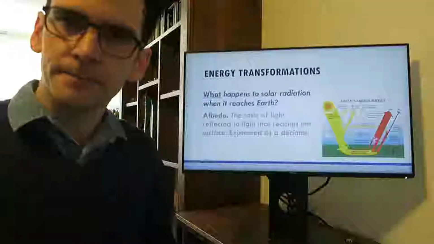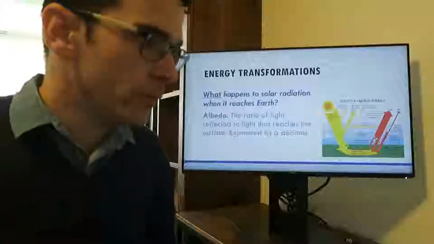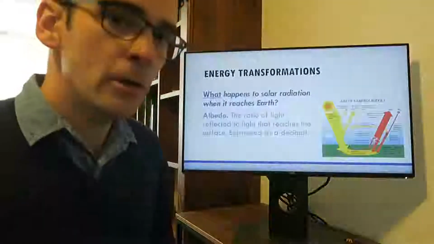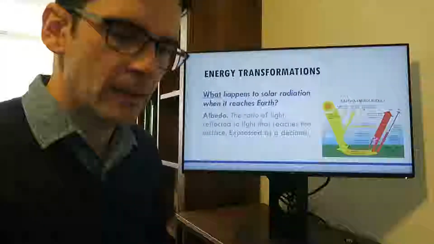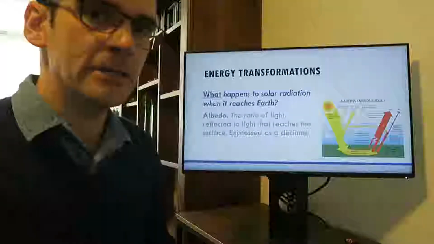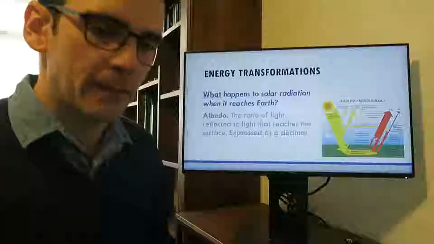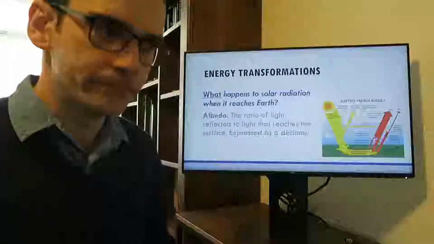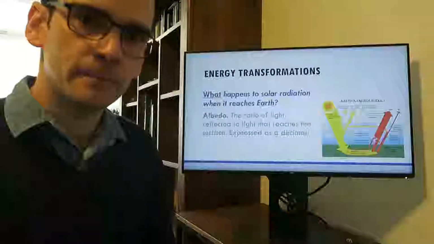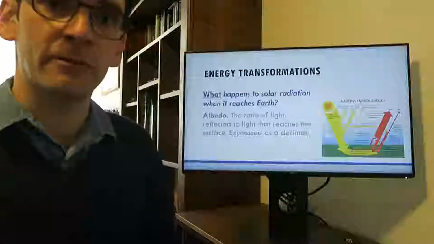All right, now before we go on, I thought it'd be good to go through a couple of terms. Now, albedo, which is a term a lot of meteorologists use, as well as satellite mapping people, refers to the ratio between the amount of light an object absorbs compared to the amount of light it reflects.